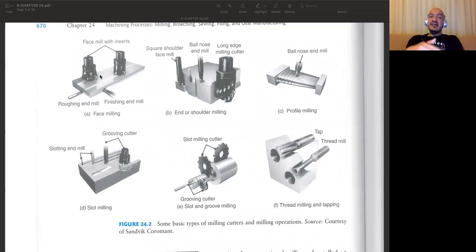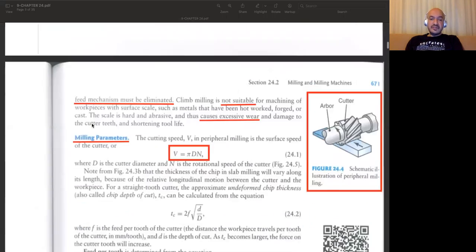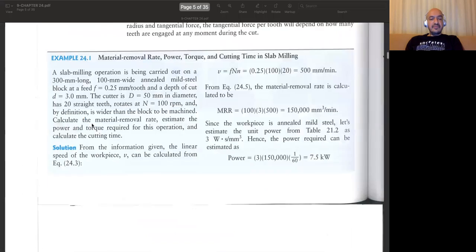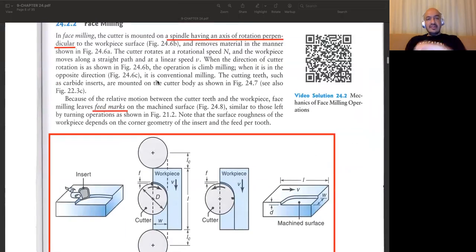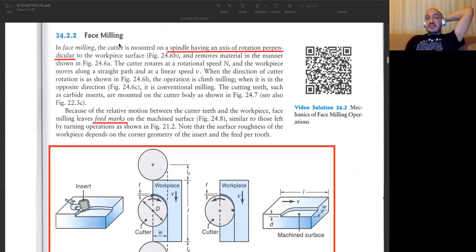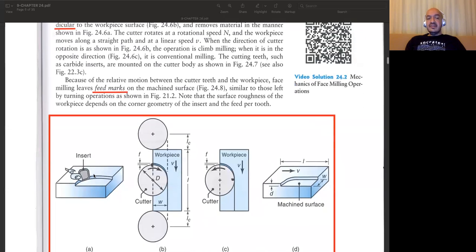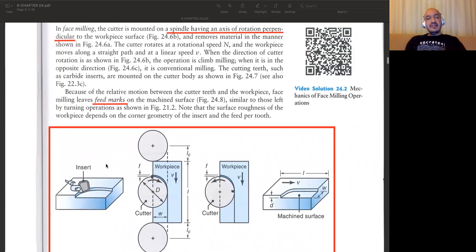In peripheral milling, it was parallel, but this time in face milling and end milling operations, the axis of rotation is always perpendicular to the surface to be machined. And here, our aim is mainly to improve the surface quality, the top surface quality. For that purpose, we use the face milling operation. And in face milling, the marks of our inserts or teeth are highly important, since it's the face we are always looking at. So we don't want to have such marks on the surface.